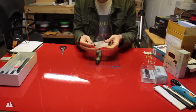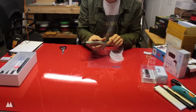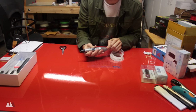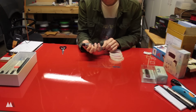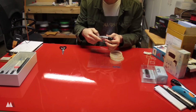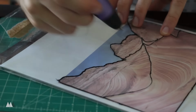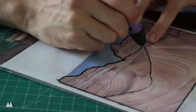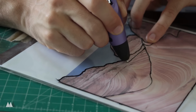I have to apologize here because I actually gave away the power supply for my Scribbler when I had my last 3D pen giveaway, and I thought I could use the power supply from my 3Doodler Create with the Scribbler since the connections fit together, but the pen wasn't able to get up to temperature and it gave me an error. So I actually can't perform the tests with my Scribbler today, but you can check out my original review and see everything about the pen there as well.